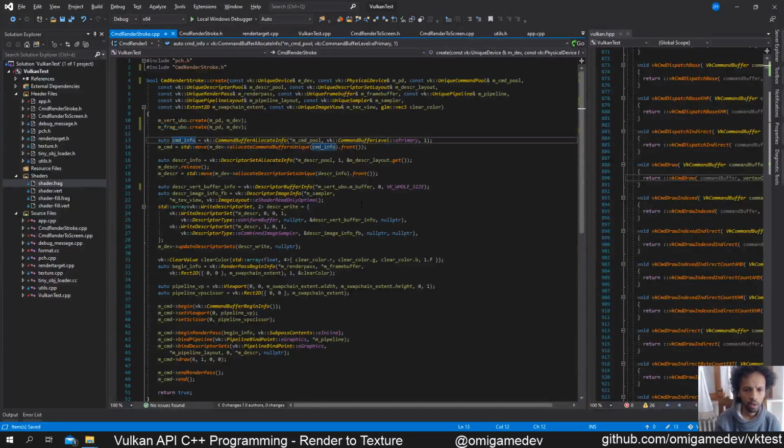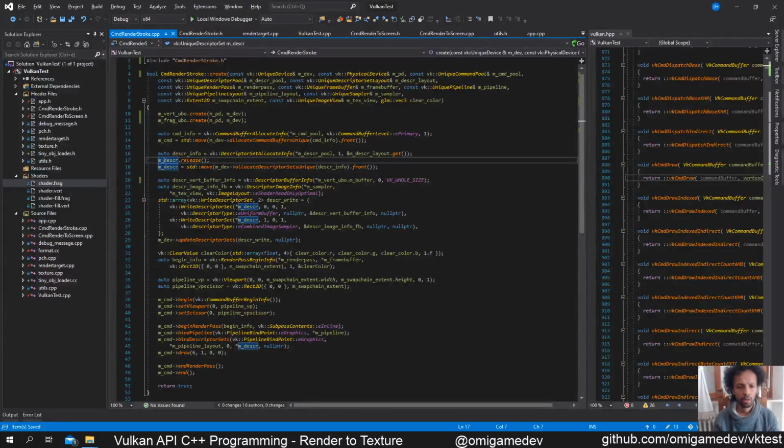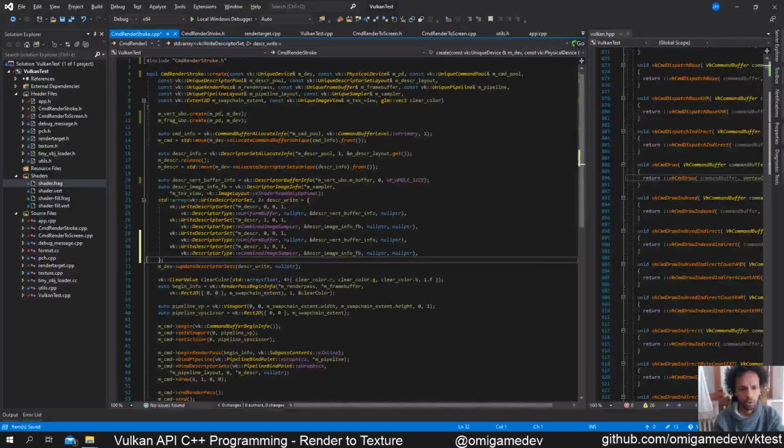Next we create the command that will be used, a descriptor based on what we have said earlier, which comprises 4 values instead of 2.